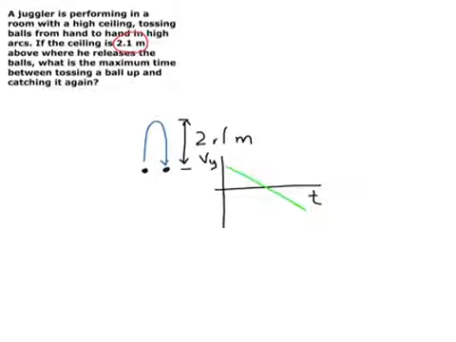And there's a couple of special points on the motion. There's a point right here, which is where the ball is thrown. There's a point right here where the ball is caught. That's the end of the problem. And there's this point right here. And we want you to think, physically, what is happening at this point? What is the ball doing at this instant on the curve? Think about it. We'll give you some choices.